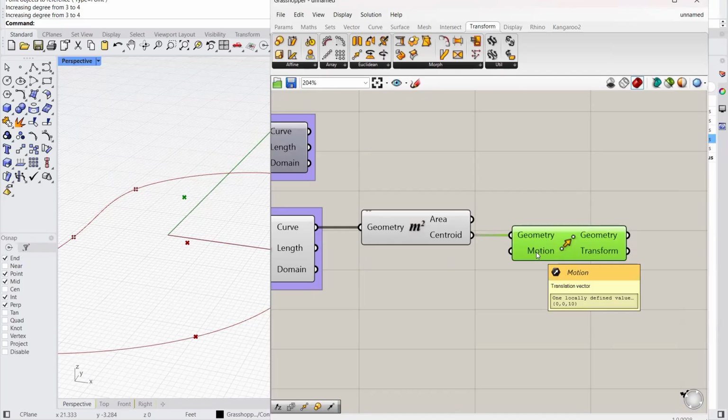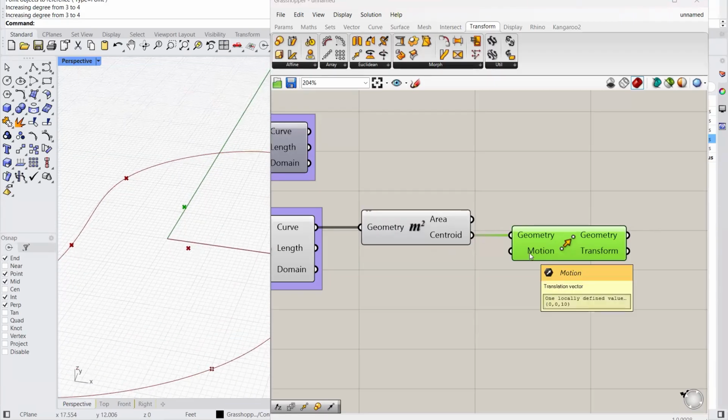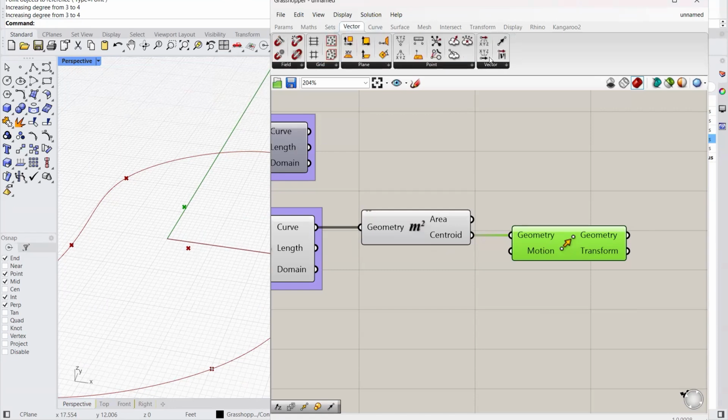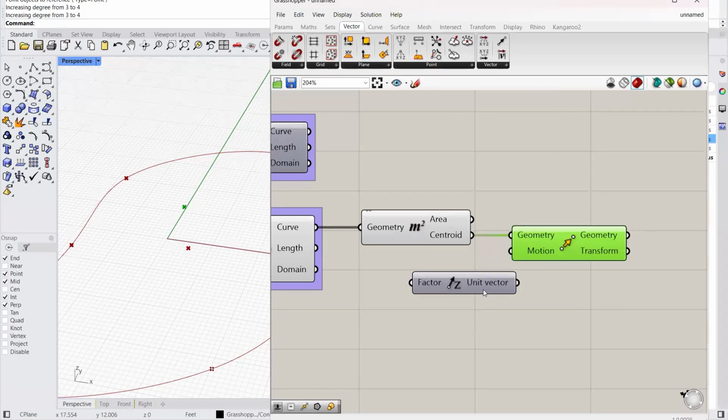By default, it has a vector for moving this up. The vector has 10 values, so this is moving up 10 units. We're going to actually adjust that. First, we're going to go to our Vector tab, and under this Vector submenu, you'll see that there's basically a Unit Vector component. If you think about what a vector is, a vector has direction and amplitude, right? So the direction is in the Z direction, and then we need to provide the amount. So let's grab a Unit Z.